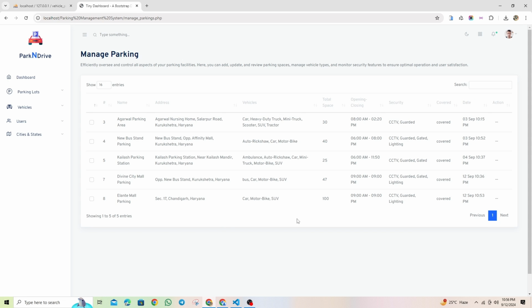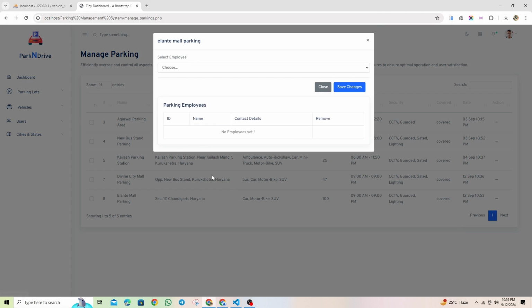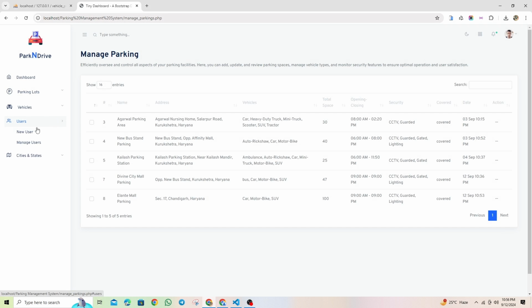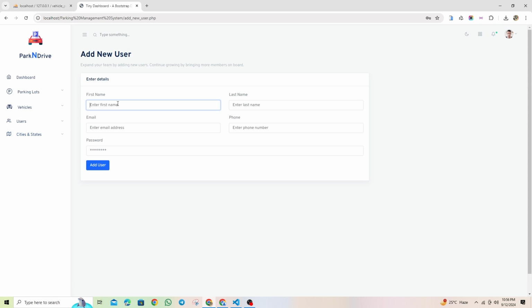Okay, now that vehicles have been added to the parking station, we need to add employees to manage the parking stations. First, we need to create a new employee account, and then we can assign them to the parking stations.